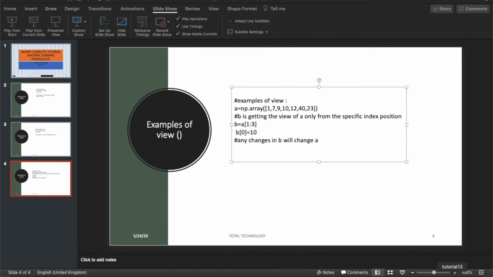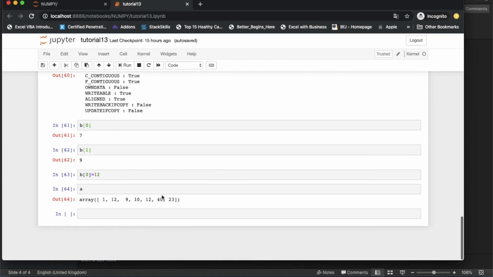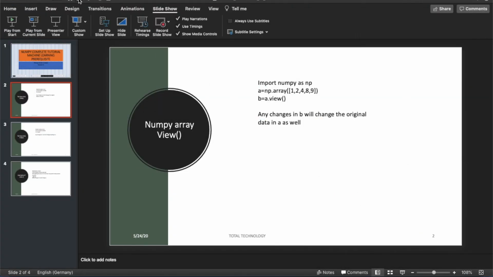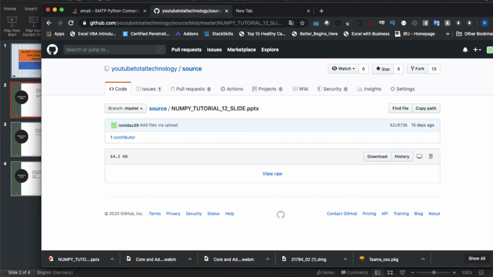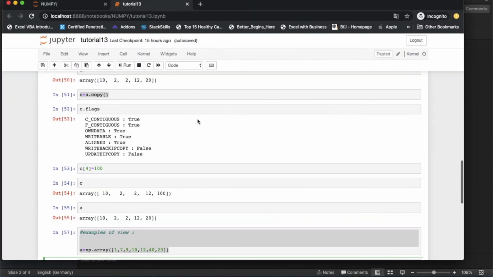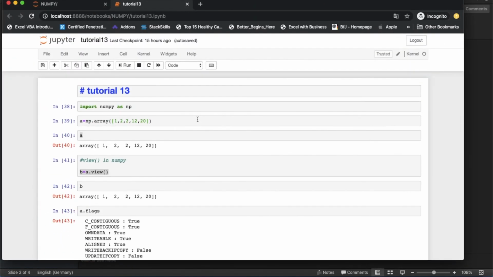Let me open this thing. So this is fine, this is fine, this is fine. So let me just save this thing. Okay guys, so our tutorial part is completed. I will upload the complete notebook in the GitHub repository as well.